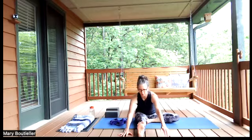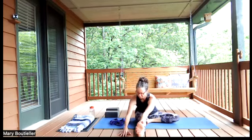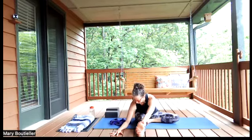And then either you're using the strap with your right hand or you're using your right hand to hold the outside of your left foot, coming into a little bit of a deeper forward fold, but also a little bit of a twist. Keep both hips grounded, both sit bones. Breathe, everybody.